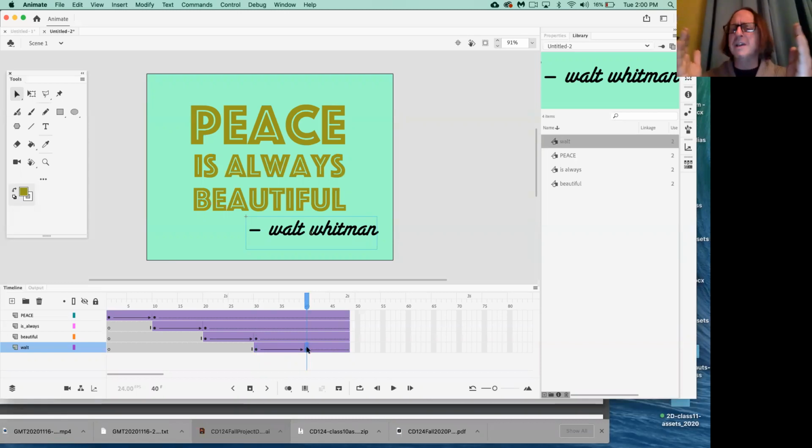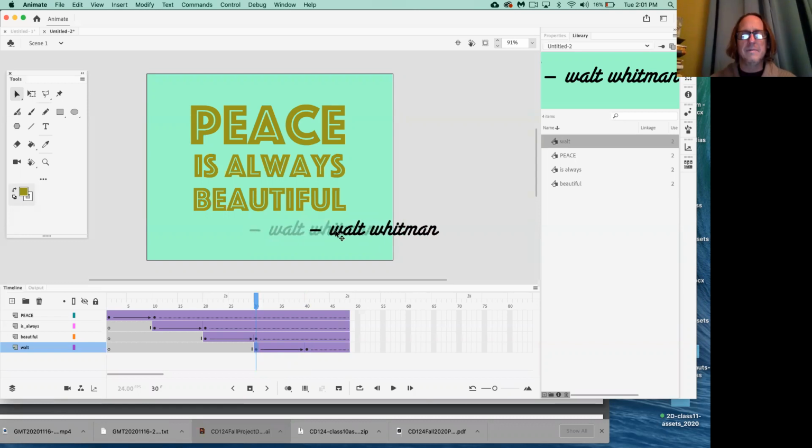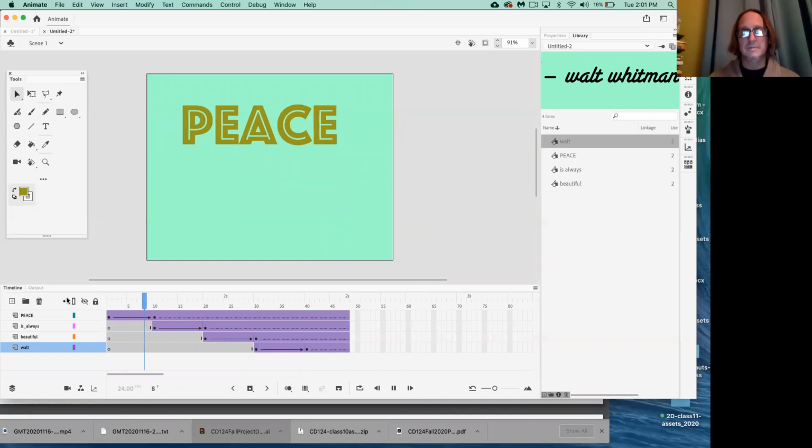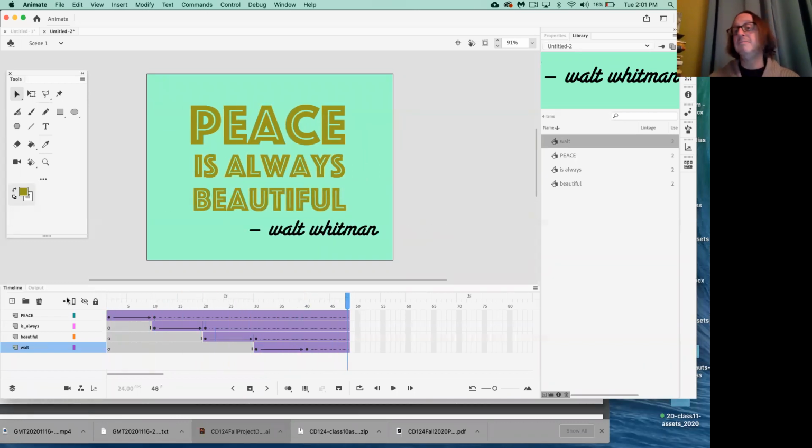I made a duplicate, mostly to tell it the location. You know, this is where you should be by the time you're done moving. And I go back, and I honestly could drag this anywhere I want and it's going to work. But I'm going to drag it to the right. Whenever you're ready, rewind it. Play it.